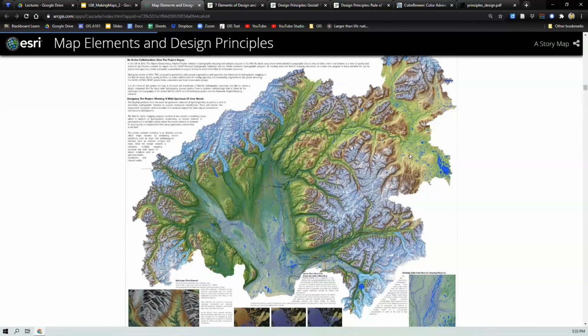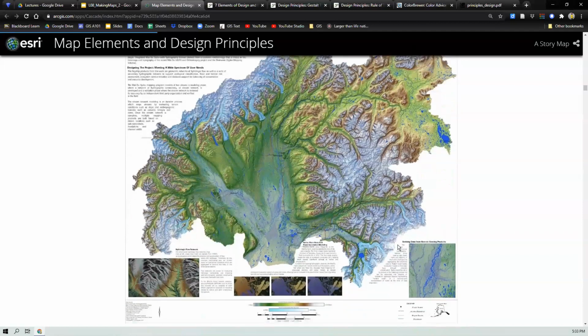Knowing Jim, there's probably a fair amount of thought that went into the color map here and where it shows snow and where it doesn't. There's probably a correlation between the time of year at which the snow is at that elevation. But then, you know, things that you can see are the balance of white space around this area.